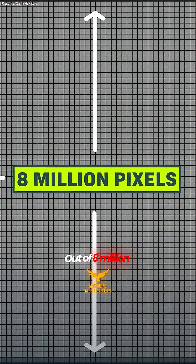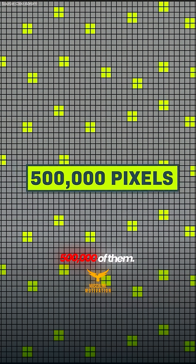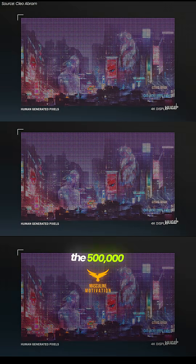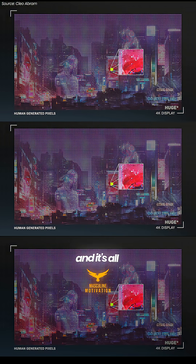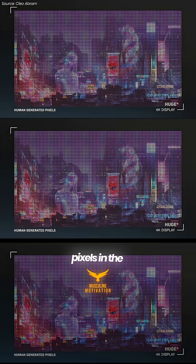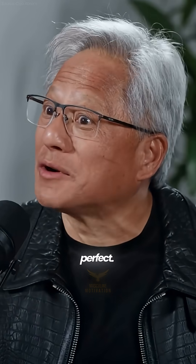And so here's the amazing thing. Out of 8 million pixels or so in a 4K display, we are computing — we're processing only 500,000 of them. The rest of them, we use AI to predict. The AI guessed that, and yet the image is perfect. We inform it by the 500,000 pixels that we computed, and we ray traced every single one. It's all beautiful, it's perfect. And then we tell the AI: if these are the 500,000 perfect pixels on the screen, what are the other 8 million? And it fills in the rest of the screen, and it's perfect.